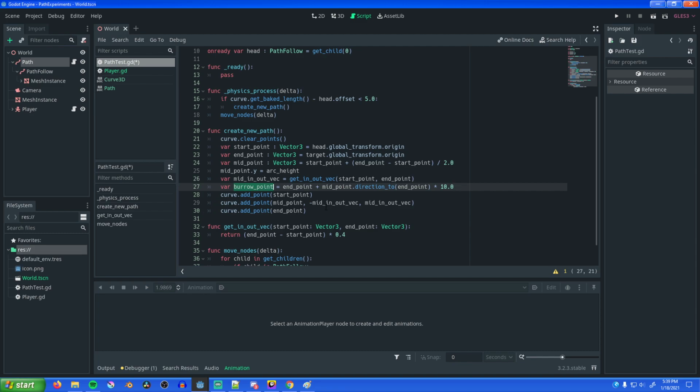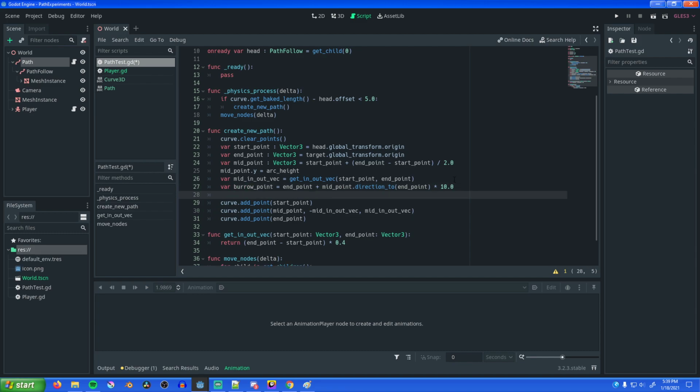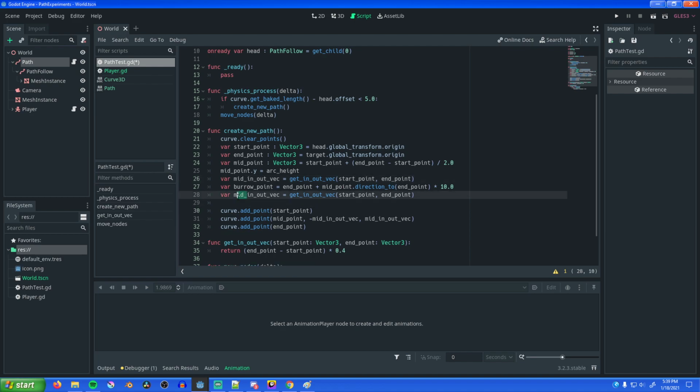And then we add the burrow point, and then we'll need a burrow in out vector, I guess. Oh, and then it should go to a random point from there, I feel like. Instead of, yeah, it should go to like a random point or something.